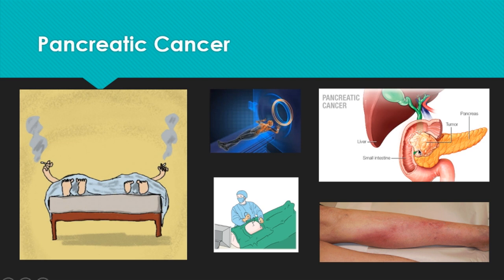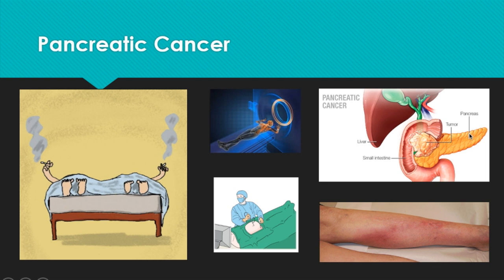One topic that is also very high yield regarding pancreatic cancer is which imaging modality should you choose if you suspect someone has pancreatic cancer. And the answer to that really depends on where do you suspect the cancer is. So for example, if the cancer is at the head of the pancreas over here, then it will be blocking the gallbladder and the liver. They won't be able to drain down. And so signs of that will manifest as jaundice. So if you have a patient and you suspect pancreatic cancer and they also have jaundice, the tumor is most likely over here. However, if you have a patient who you suspect pancreatic cancer, but they don't have jaundice, the tumor is more likely back in the retroperitoneum.